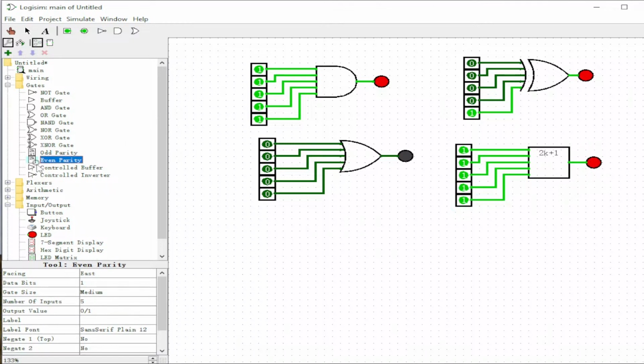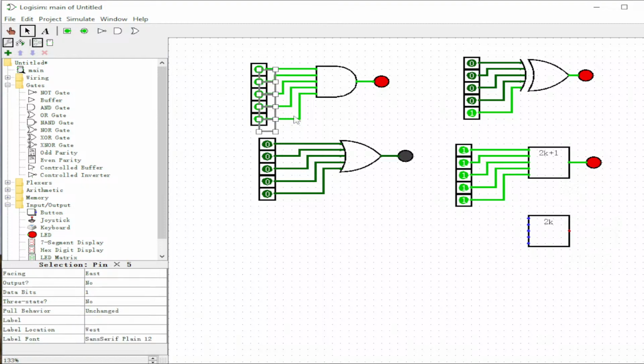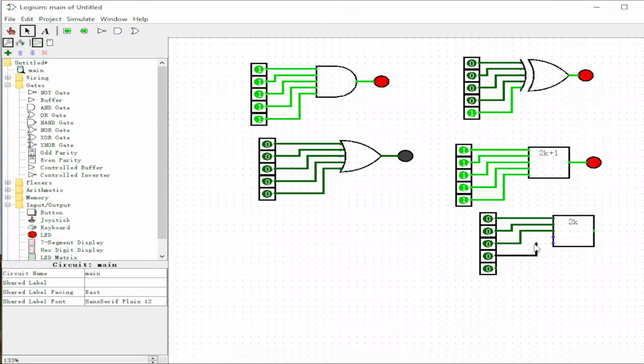And then even parity, as the name suggests, has to have an even number of 1s.